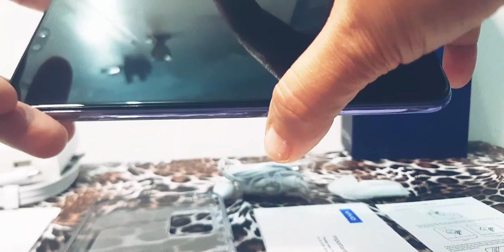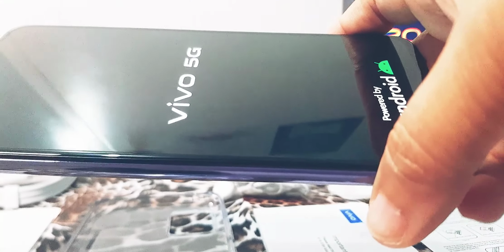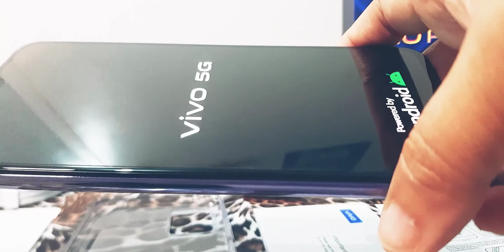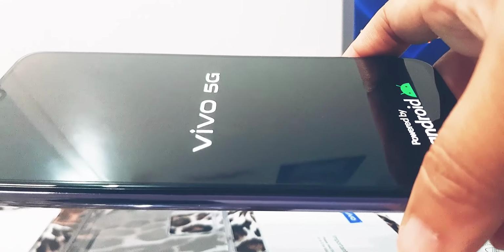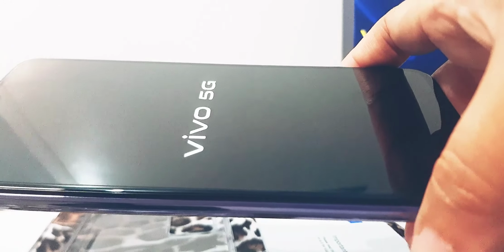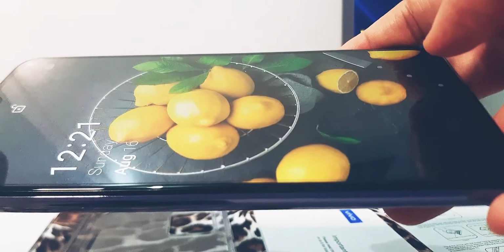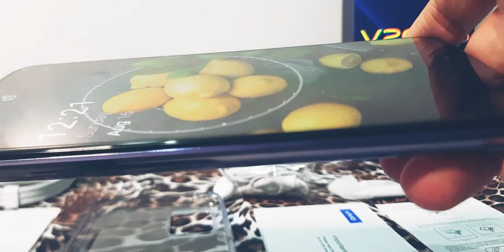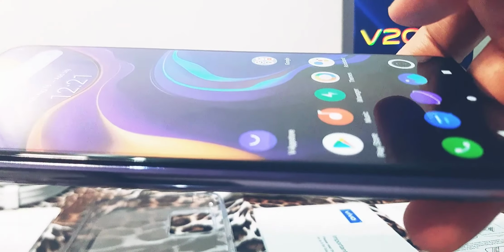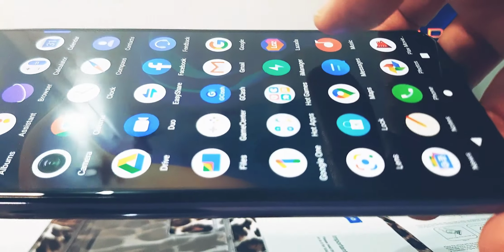Now, for the screen, the screen is really good. It already has a protector attached to it, so it's gonna protect it already. And then, by the way, it was my brother who helped me buy this phone, and I'm really happy that we finally chose this as my phone. So I'm really excited to use this moving forward. So you will see a lot of shots using this Vivo.